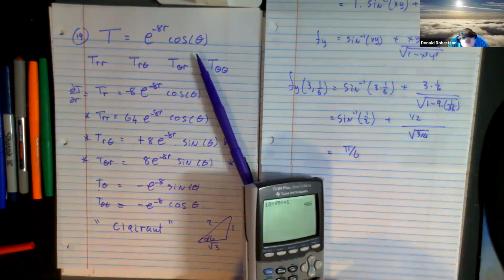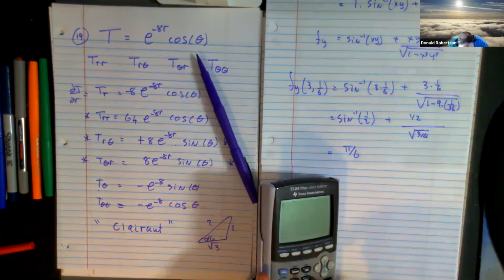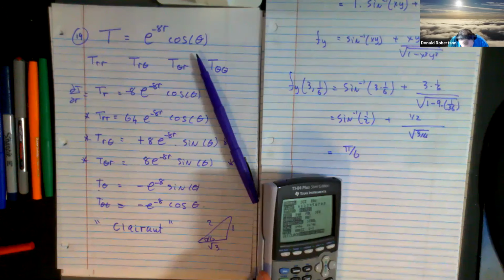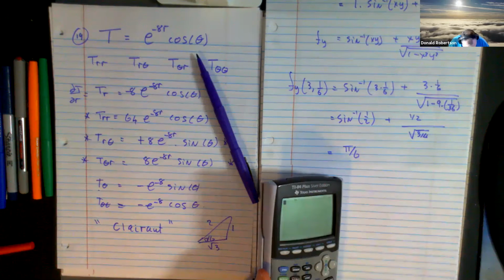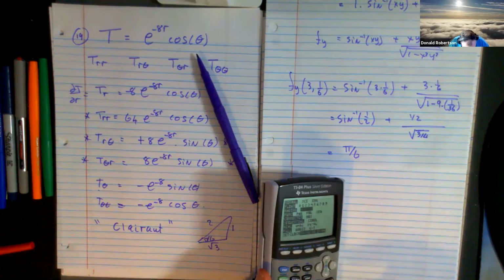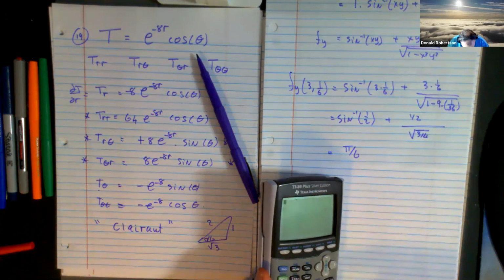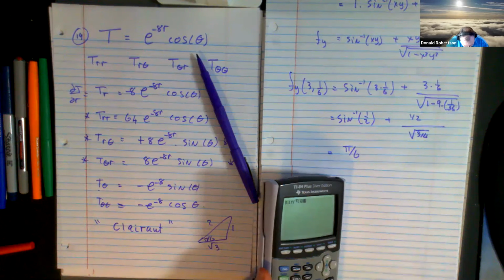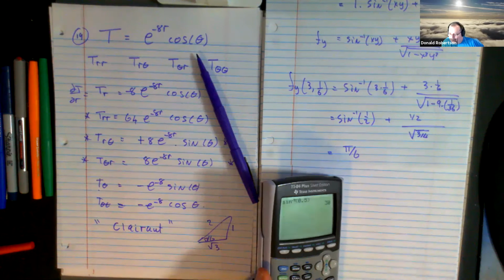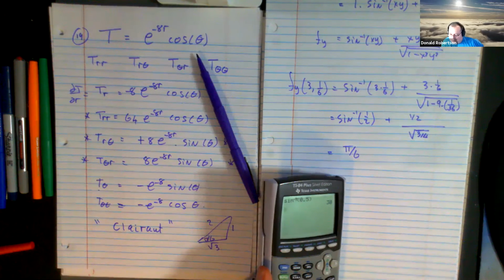Now, I'm going to make sure I'm in radians because we're not, so I'm glad I checked. No, actually, now I think about it, let's go back to degrees. Inverse sine of a half is 30 degrees, and 30 degrees is pi upon 6. So I'll basically let the calculator figure it out for me.